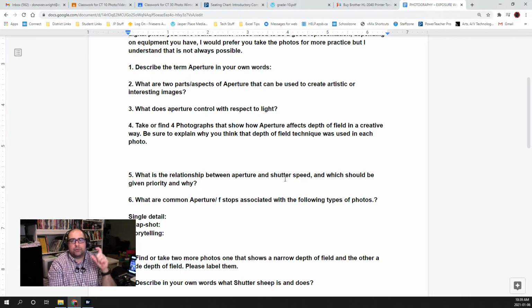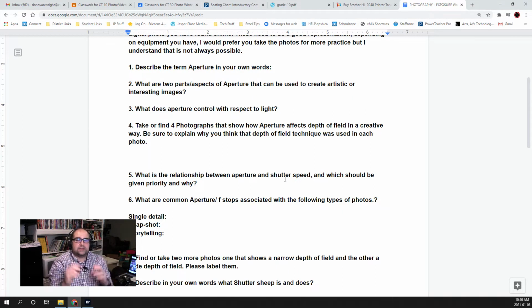So aperture, the numbers are described with regards to f-stop. As we increase the f-stop, so we go from, say, an f2.8 to an f22, we're actually going from a very large hole at f2.8, so not very much stopping force, and we're bringing it down to f22, which is basically like a tiny little pinhole of light coming through.